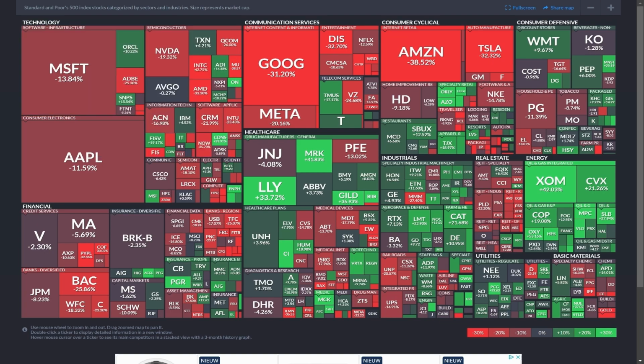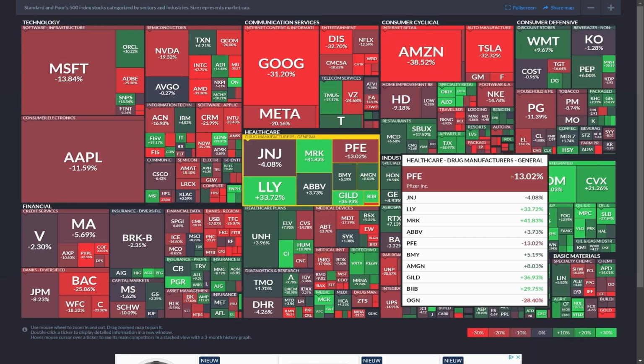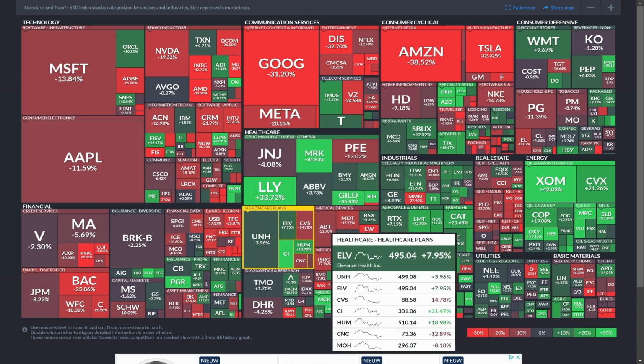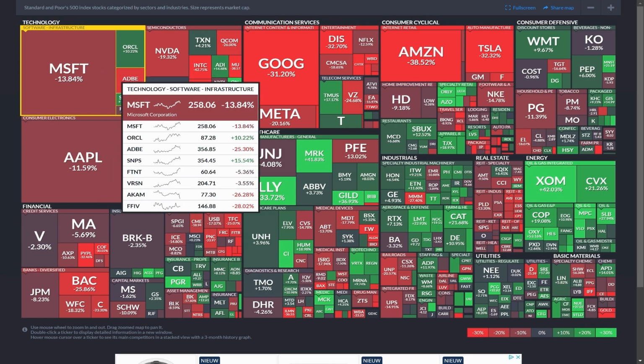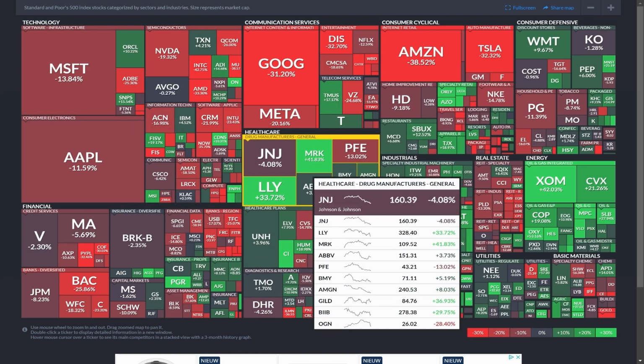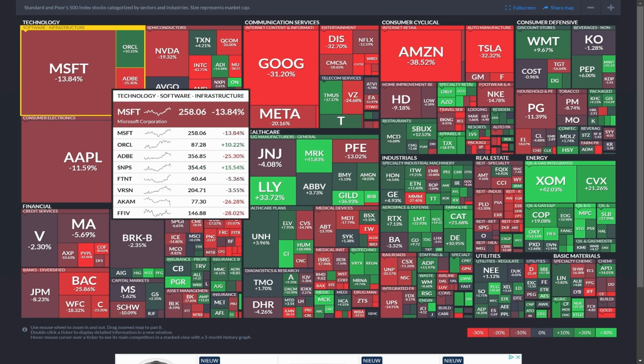So you have the technology sector, the communication services sector, the consumer defensive sector, the energy, the industrials, healthcare, financial. You have all of those different sectors included in one big ETF in comparison with just buying one single stock. So let's say Microsoft has performed very badly in the last couple of months, then your full portfolio will go down in value because you've only bought shares of Microsoft. Well, in this case, yes, Microsoft has done badly as well, but there's also a lot of companies that perform better and will make up for the loss of Microsoft.